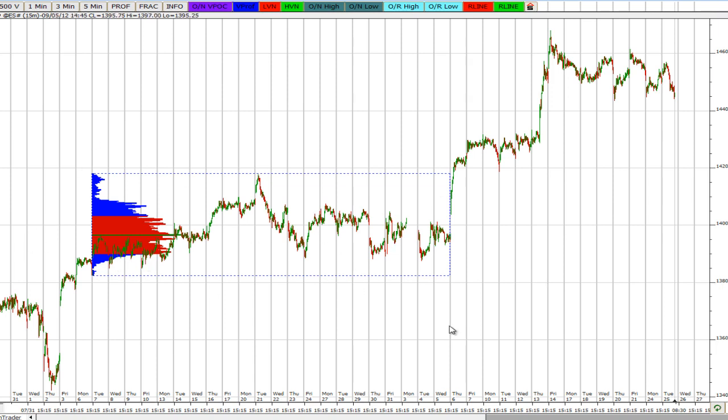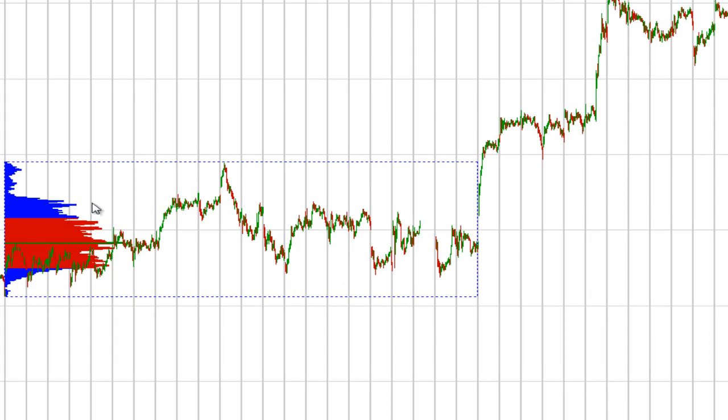Okay, so this is literally about 3 full weeks of generally sideways movement. Even though we were going up here and then down, in general there was a lot of sideways volume building in this area. And we see this major high volume node that built over this area. If you look closer at this major high volume node, you'll see that the top of it is around 1407, 1408. The bottom of it is around 1390.